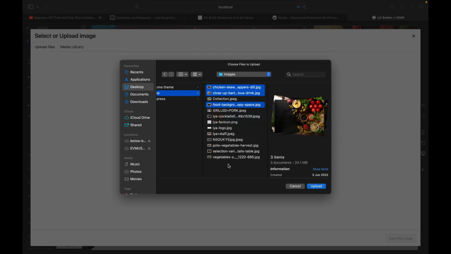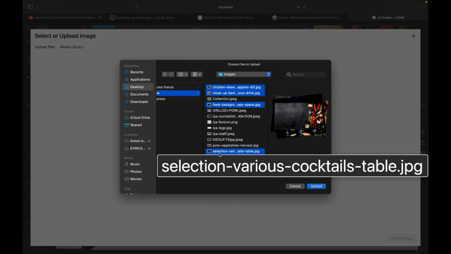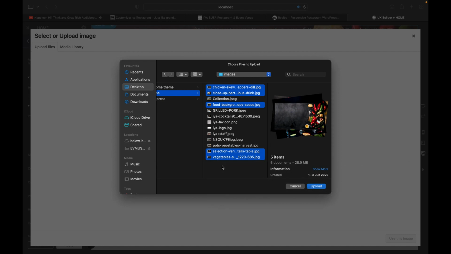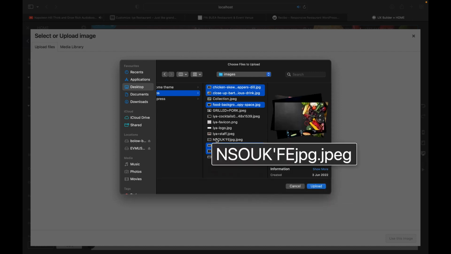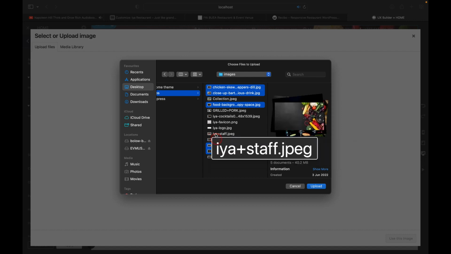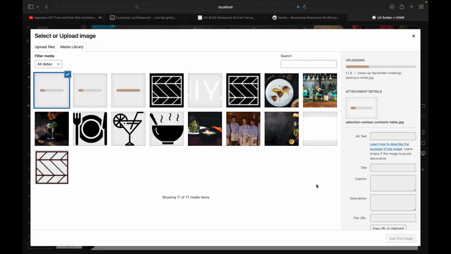Not this one. Yep, vegetables. No, do we have this one already? Yeah, I think we do. Okay, these are the images I downloaded recently.